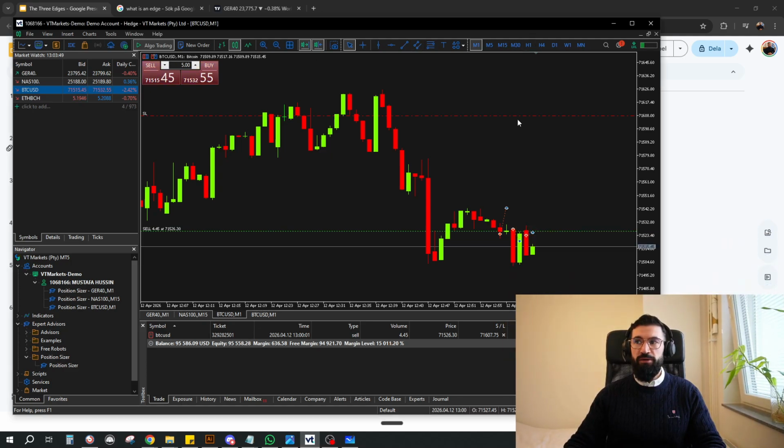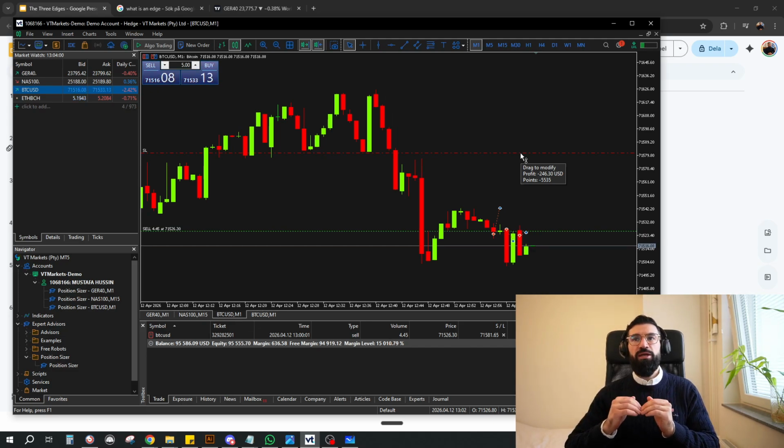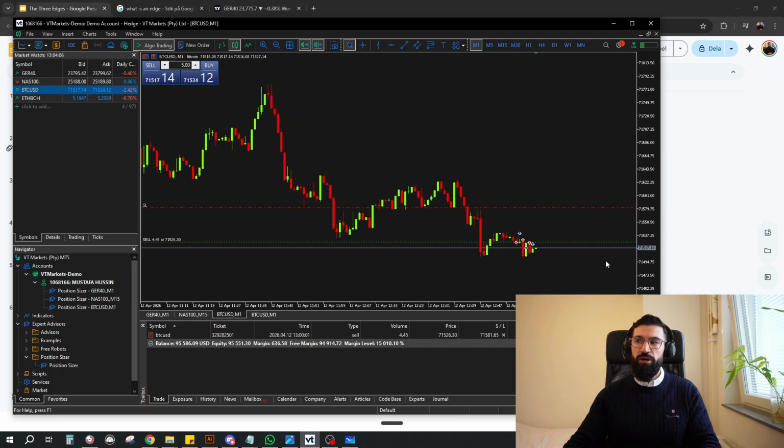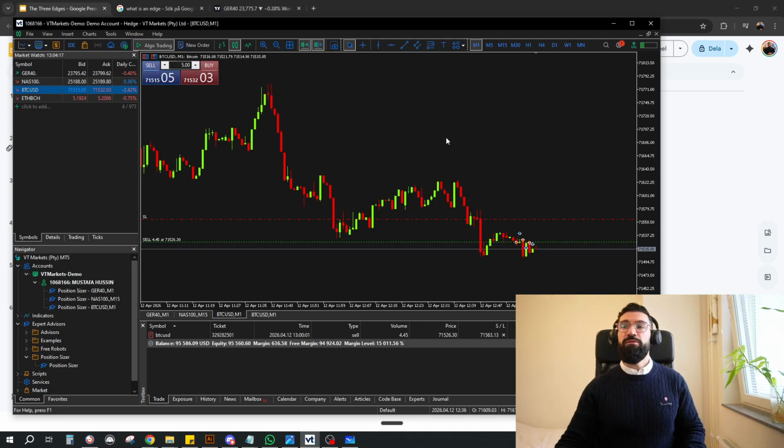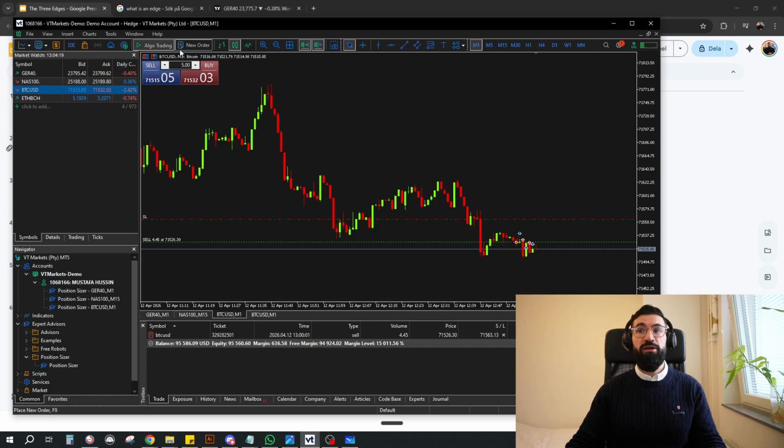If it hits this area, I'm minus 362. But if it hits this area, because I'm moving my stop loss down, it's 246. My loss will be less because I'm moving my stop loss. That's why when it takes our first take profit, we can just move our stop loss to break even. Break even meaning where our entry was. All right, that's about it for how to use the position sizer.